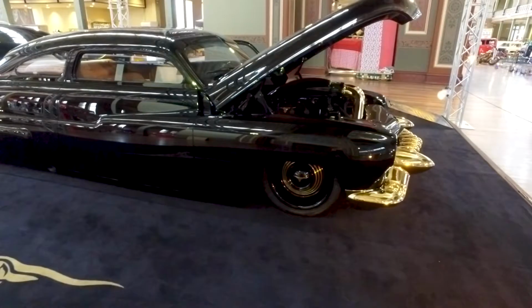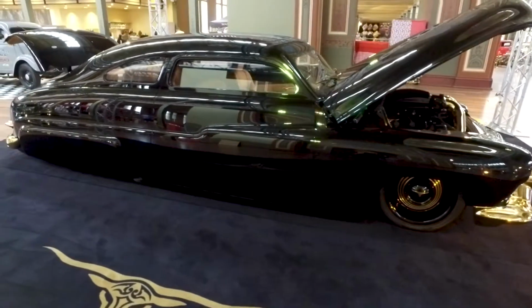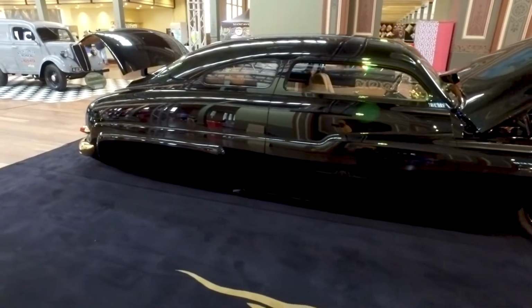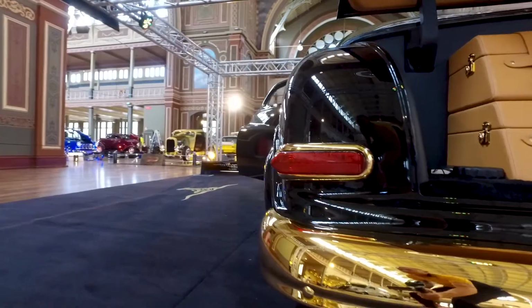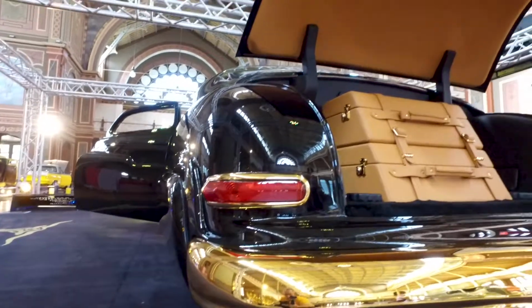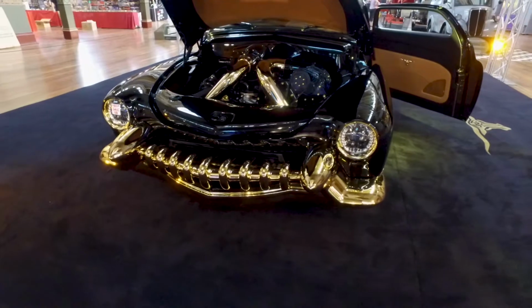I set out to build a show car that was as good as I could achieve, and this is probably where I've reached now. Well, you must be very happy with the outcome of the car. Mate, I'm over the moon. People say, you built this car to win a show. That's the last reason we built it. I just wanted to build a car that was the pinnacle of where I think I could get with it. All right, so when did you finish the car? It finished about three to four months ago now.